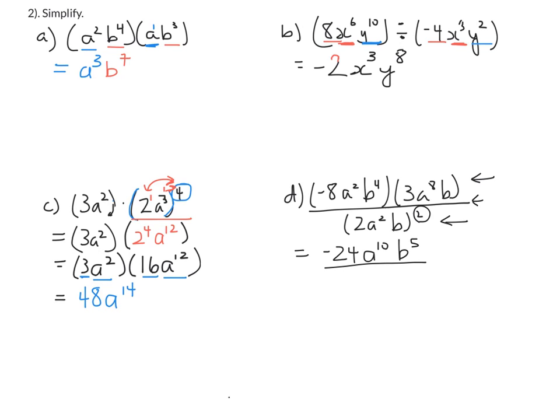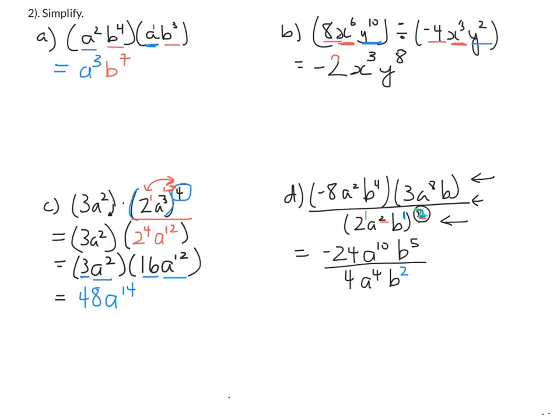On the bottom, when I apply that exponent of 2, I'm going to have 2 to the exponent of 2, so 2 to the 1. But then I've got the exponent of 2 on the outside, so 1 times 2 is 2. 2 to the exponent of 2 will be a 4 on the bottom. A squared to the exponent of 2, 2 times 2, I'm multiplying these exponents together. 2 times 2 is a 4, so I'm going to have an a to the exponent of 4. And then b, I have an exponent of 1, so 1 times 2 is a 2, so I'm going to get a b squared there.